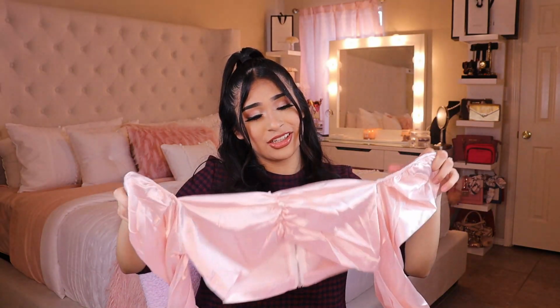Okay, so next I'm very excited for this one, because if you guys know me and saw my previous Zara haul video, you know I love off-the-shoulder tops and cropped. So I am very excited for this one. I did get it in the color pink. I ordered it in a size medium, but I hope it fits because I'm very excited for this one. It is like a pretty suede satin pink color. That's so pretty. I did get it in my favorite color because it's pink. I'll go ahead and show you guys the way this one looks right now.